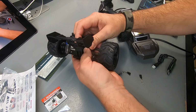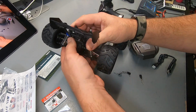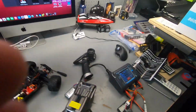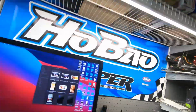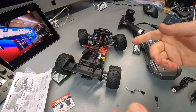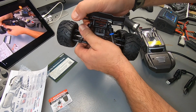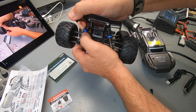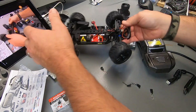The battery's already fully charged. Oh my god. Look at that. Literally the amount of time, the battery's already fully charged. See what I'm saying? Don't charge like I do. Alright. So that means we're going to be able to take this thing out and rip it right away. So we'll go ahead and crank that down. That's a little bit better.